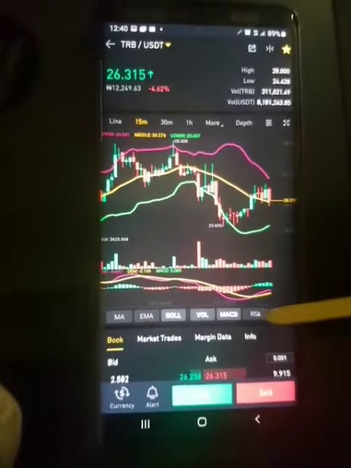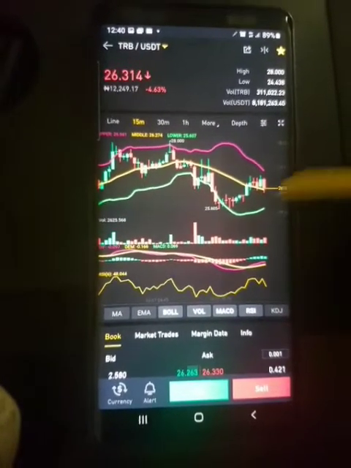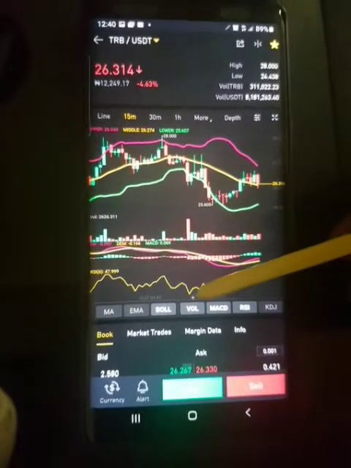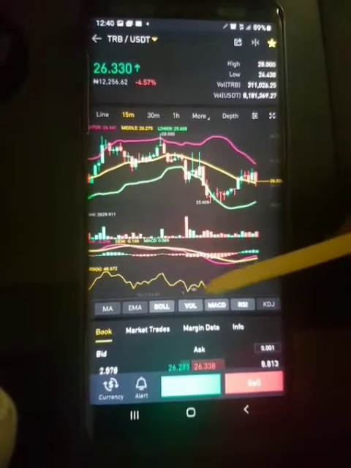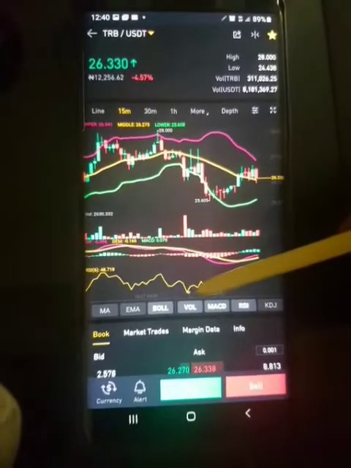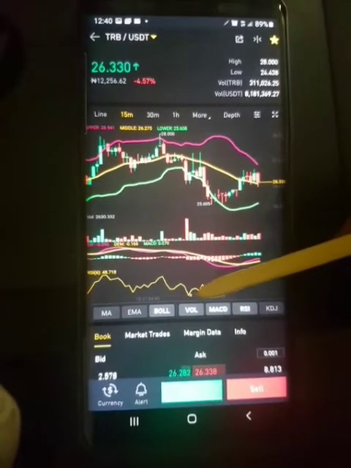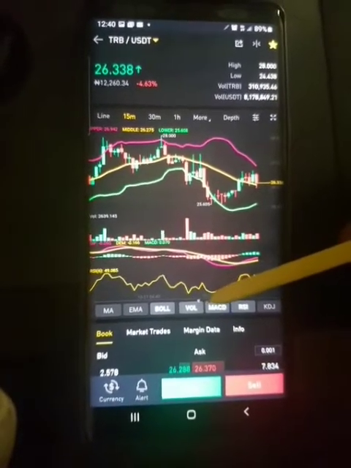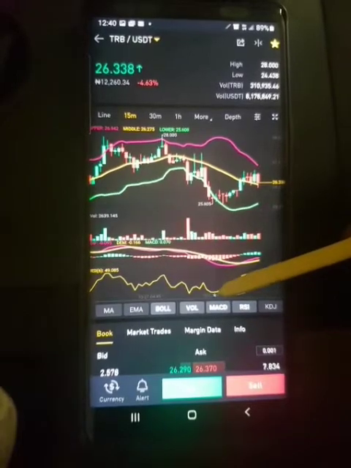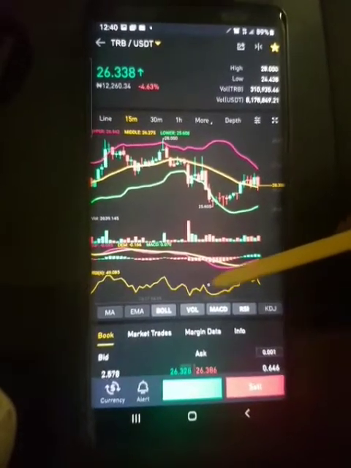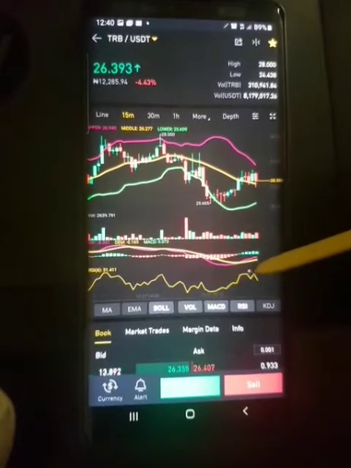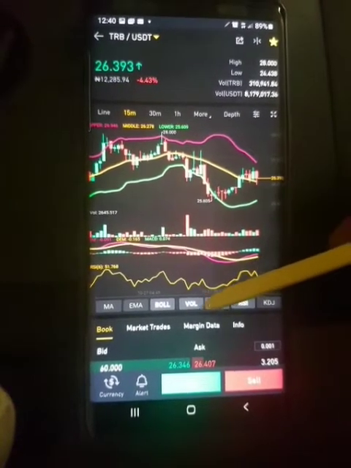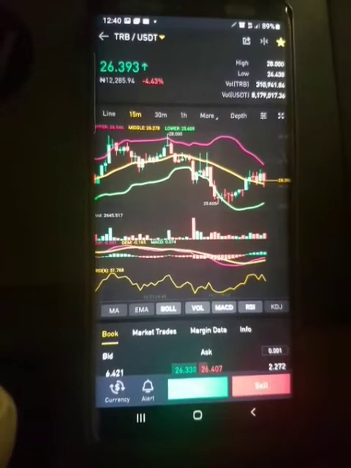Now you have the RSI, which is this. To use RSI to know when to buy, you want to buy when your RSI is touching the bottom. There's a line there, you see it. You try to be patient and buy when it touches the bottom. So you see, for trading, you have to be observant. Now if you buy from here at this bottom, that means you are buying the bottom price. You see another bottom here. If somebody had bought at this bottom, even if you don't sell here, you just be patient. Now it's come up, so you want to sell at the top. So you buy at the bottom and sell at the top. So that is how trading goes.